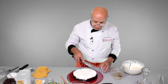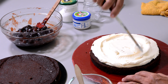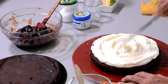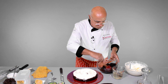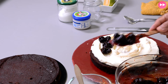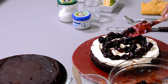Okay. Now I'm going to put one indentation here like this. Okay, like that. And a second one here. Make sure that the center part is still cream. Mix a little bit more. Put cherries here. That's great.